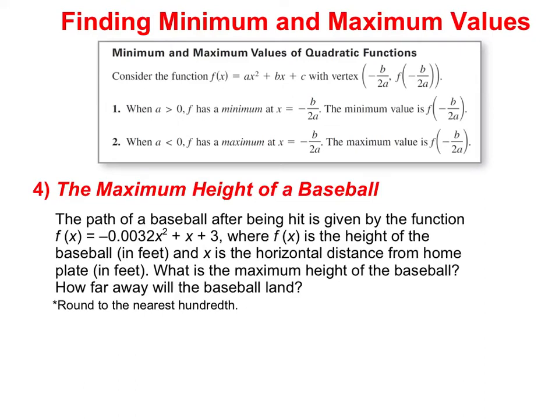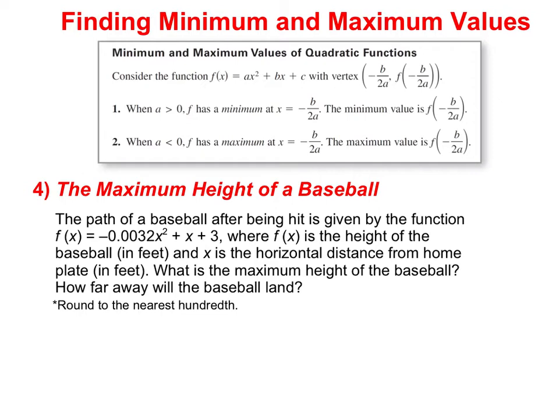A really, really common application with anything that is a parabola shape, so anything that has motion. Think about gravity. Anything that's thrown into the air must come down, and it makes that parabola shape. So an application is finding minimum points or maximum points. Anything that's thrown or kicked or tossed up into the air will have a maximum point because it'll hit the top and then it'll come back down.